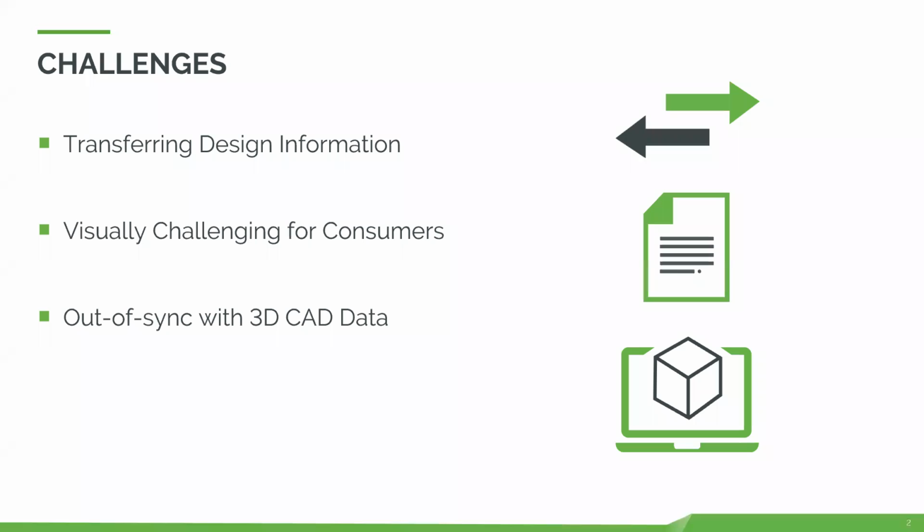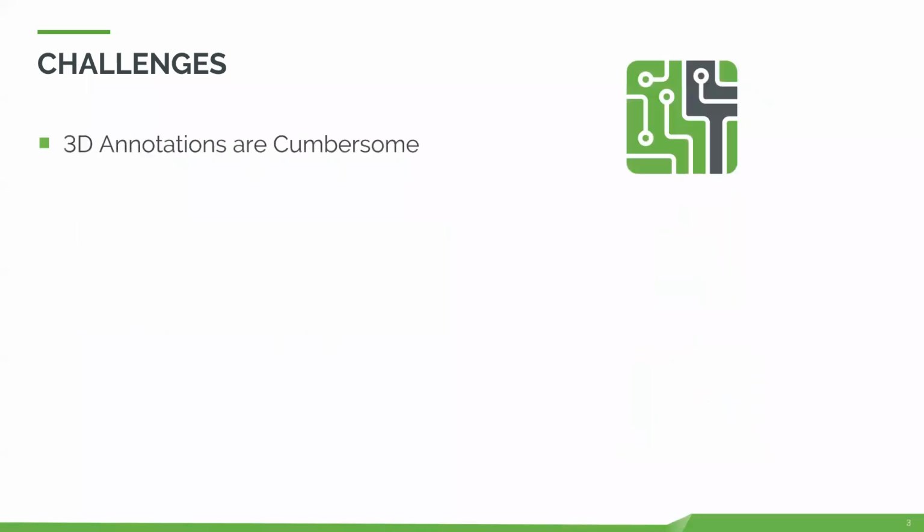And this is all compounded by the fact that we're oftentimes going to have changes happening to the source 3D model that you're working with. When those changes happen, you need to make sure that those changes have been properly pushed to all of your 2D drawings that you've done and done so in a manner that hasn't changed the intended design intent and overall output that you're looking to get to.